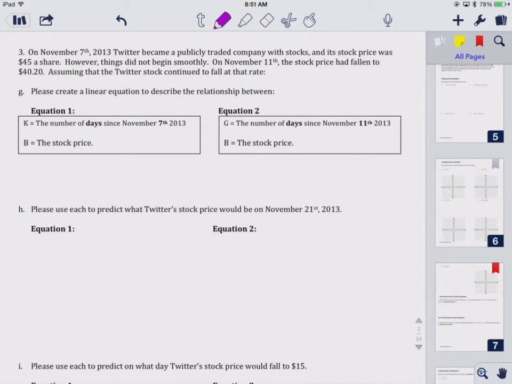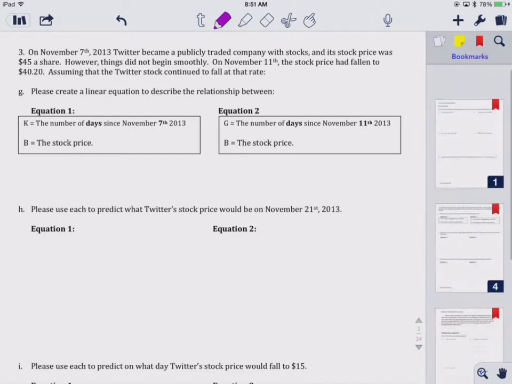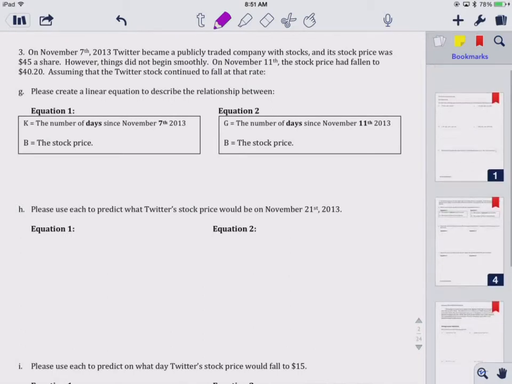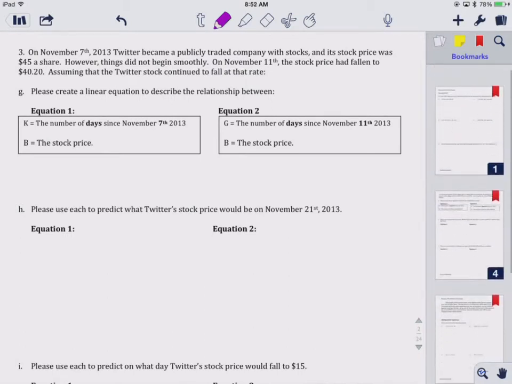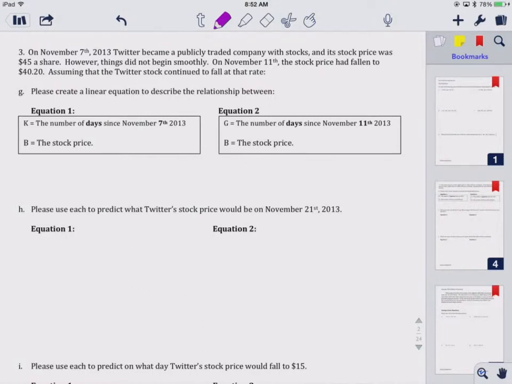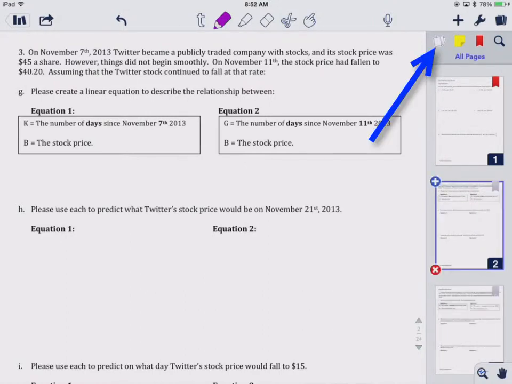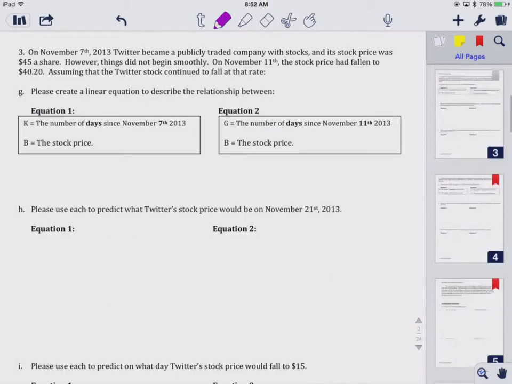And if you look on the top of this layout view, we've got what looks like 3 white pages, a yellow sticky, the red bookmark, and the magnifying glass. Right now, the white pages are highlighted, and that means you're looking at all the pages in your Notability file. But suppose you'd like to look back on only the pages that you've bookmarked. Well, if you click on the bookmark, now it will show you only those pages on which you've made a bookmark. Nothing else. Of all the other pages, none of them are there. If you want to see them all again, you can go ahead and press on these 3 white pages, and now you're looking at all the pages in your Notability file.